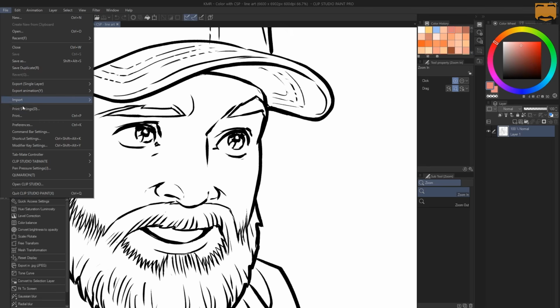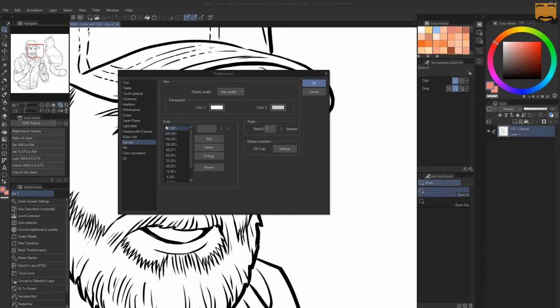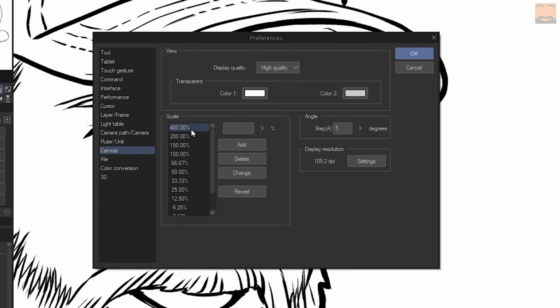So what you can do, if you go back to Preferences and go to Canvas and under Scale, is actually limit how far you can zoom in. I've got mine set to 400%. That is plenty for me. Somebody might want to be able to do more, but I couldn't understand why you'd have to zoom up that far. Honestly, you're probably doing something wrong. So I removed everything above 400, and even this might be too high, but you can just click on any of these, like the 0.78%. I will probably never zoom out that far either, so I'll click delete, and now it will remove that.